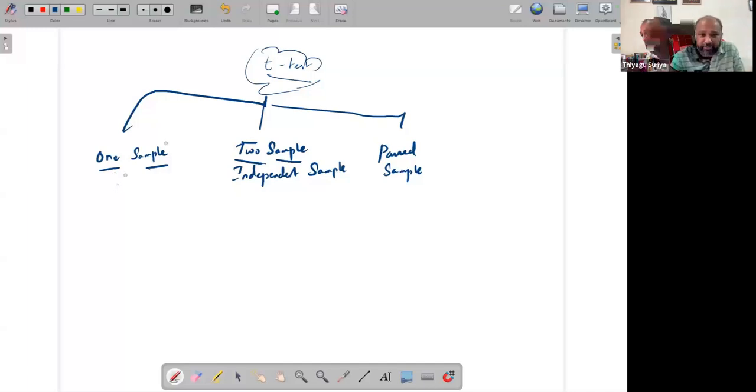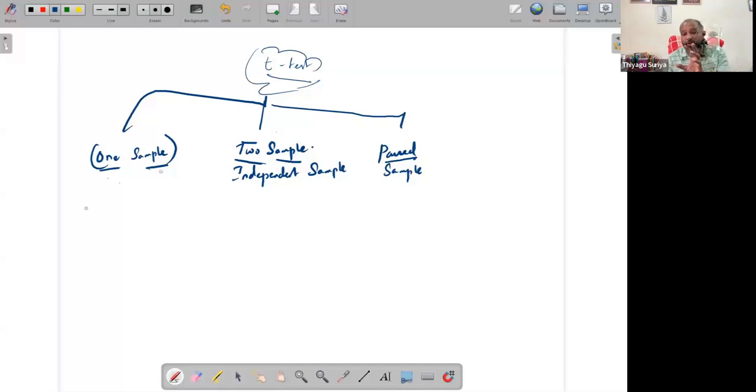So we have three. One sample means we have only one sample group. Here we have two means, that is called two sample, the two groups' means. So here only one mean, in only a single group. And here the two groups' means. Third, we have one group, but two means from two different tests. So listen, I'm just giving this insight. It's very easy to give an example.